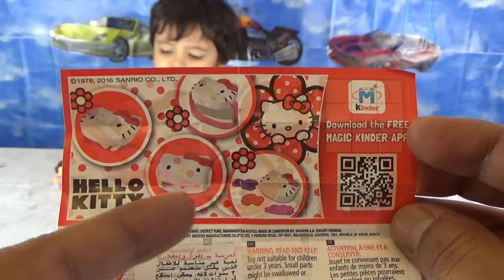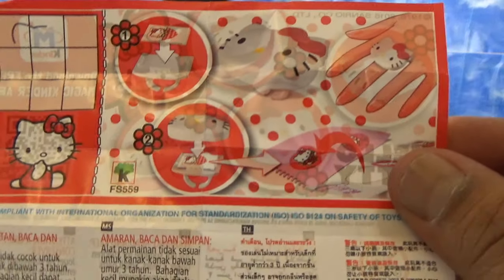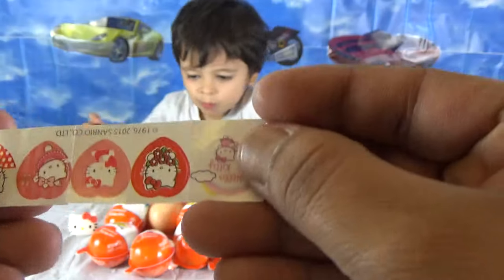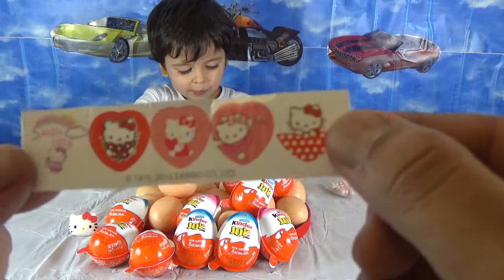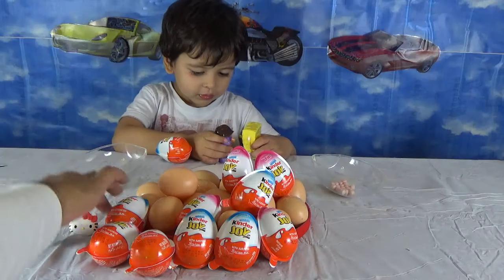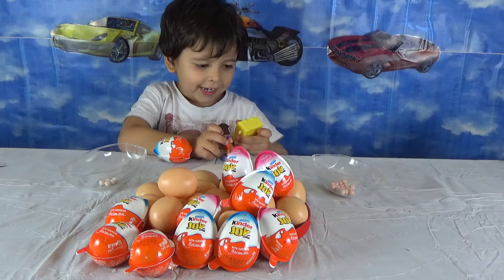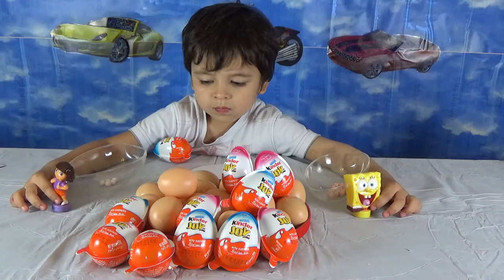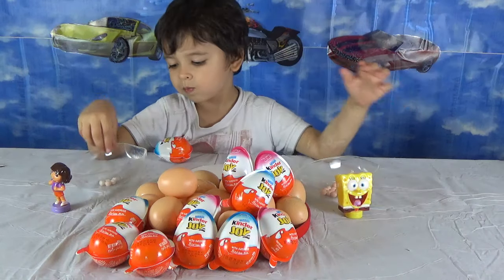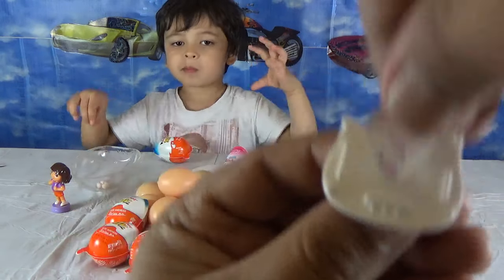One, two, three, four. And here you go at the back — this shows how you need to fix it. And here — these are a lot of them. Here you go, this is what you can stick on. I will just show you. And that's how we will stick it over here.